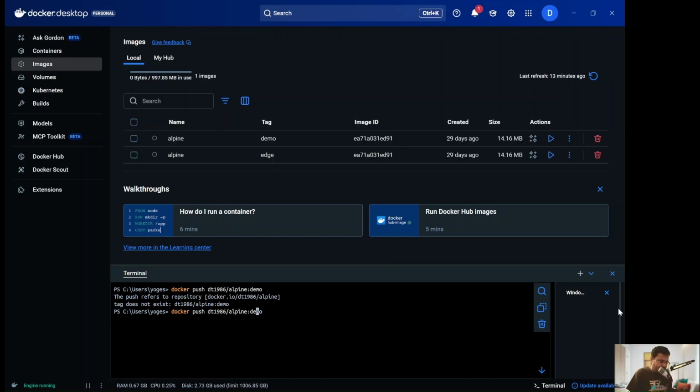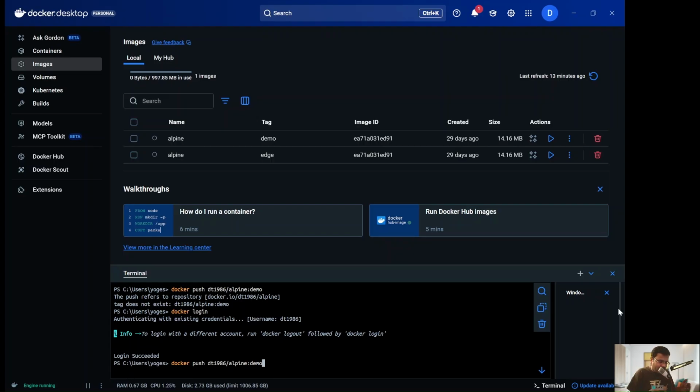Let me use docker login first so that it is authenticated. You can see on the screen I have already authenticated. So now I will use docker push.